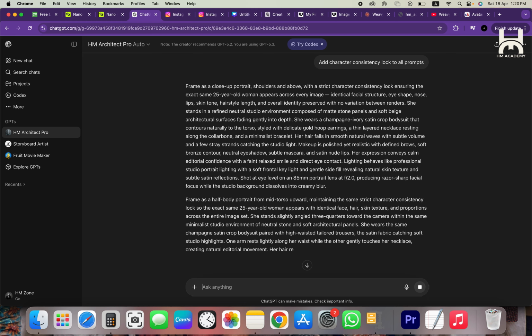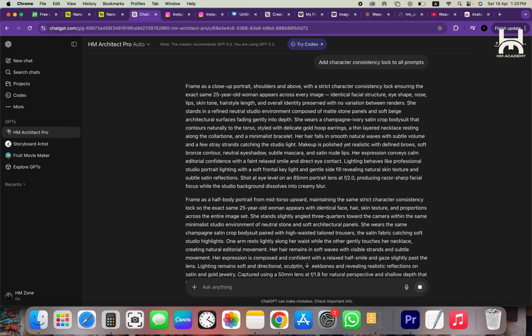As you can see here, the model has added the consistency lock. It clearly states that the same 25-year-old woman must appear in every image, with identical facial structure, eye shape, nose, lips, skin tone, hair color, and overall identity preserved, with no variations.